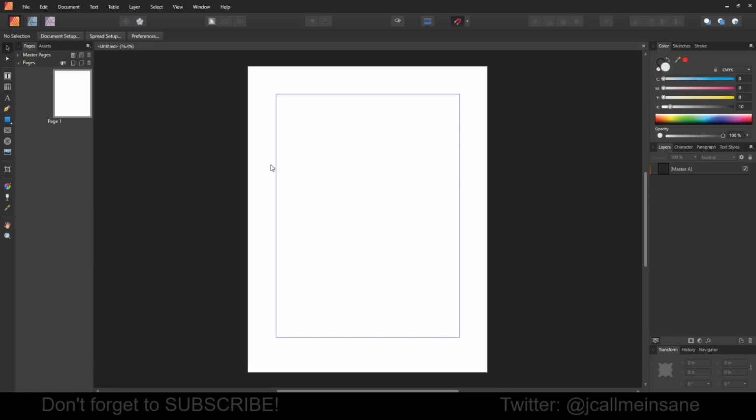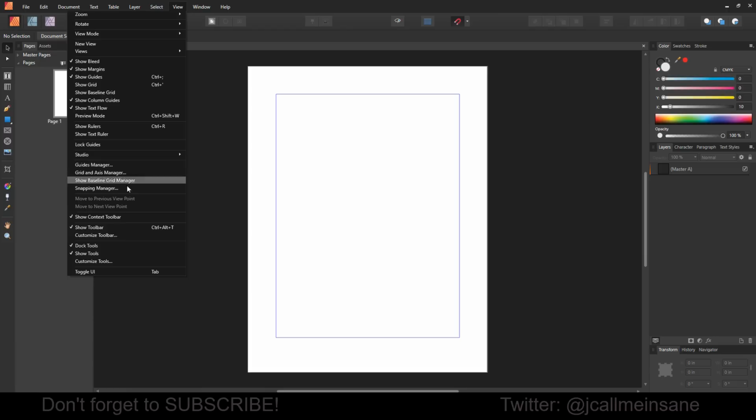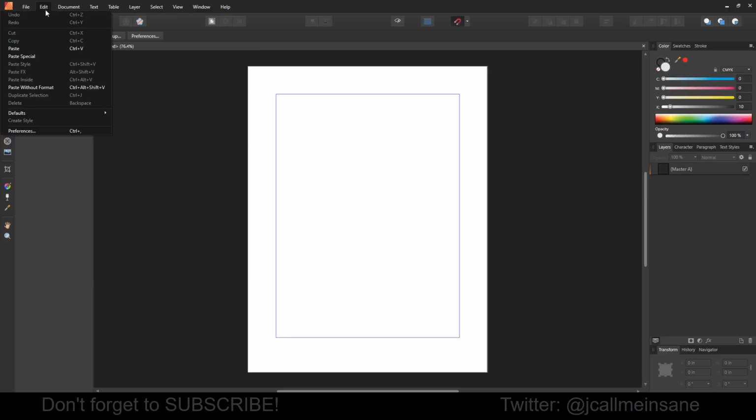All right, so first appearances, I do like the dark theme that is on by default. I don't know if there's other options. Let's see. I mean, if there isn't, I'm okay with that.